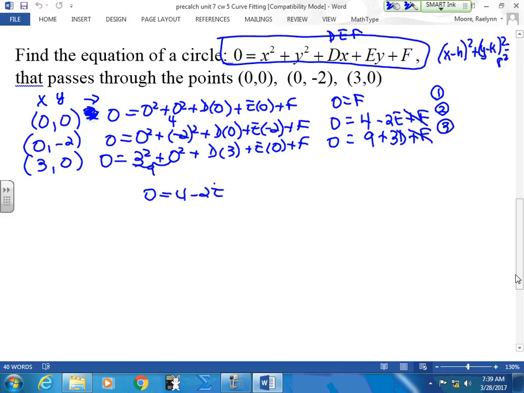Like I said, the circle takes longer to set up here, but it's nicer when you work it out, because there's not a lot of points you're going to get. Because the F is 0. So we're just going to substitute in the F of 0 right away. I just didn't rewrite the step. So we're left with this. Can we solve each one of them for their variable? Yeah. So let's solve this one first.